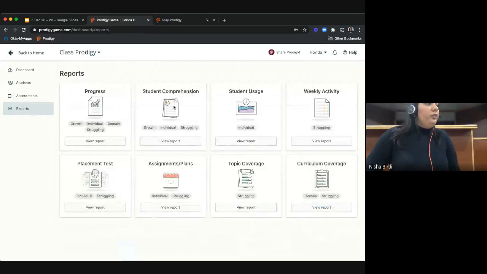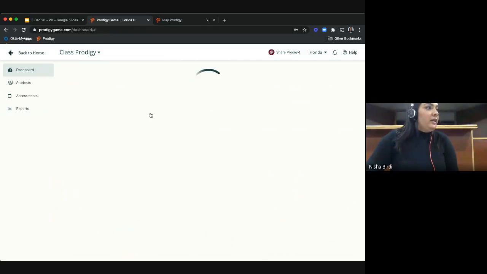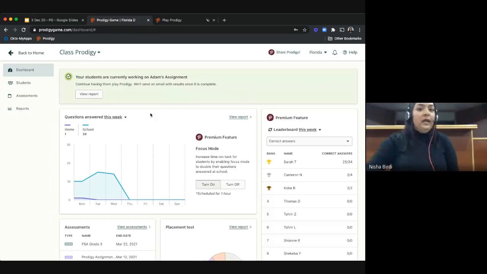And those were the 3 reports that I wanted to very quickly highlight. The rest of the reports we've kind of gone over and are very similar in the reports and the data that you're receiving. So I'll just leave that at that. But are there any final questions that I can help to answer at this time?